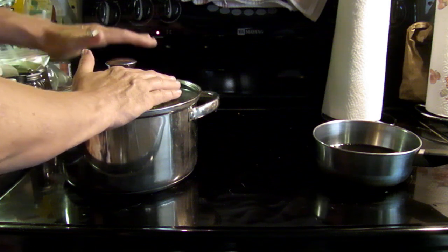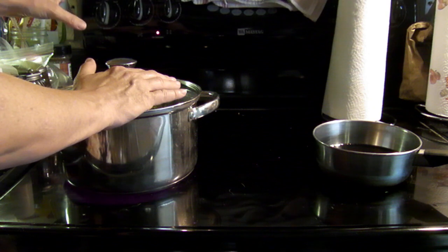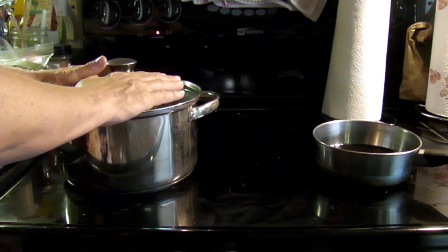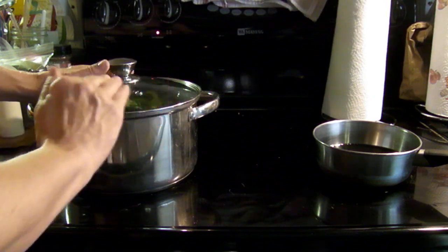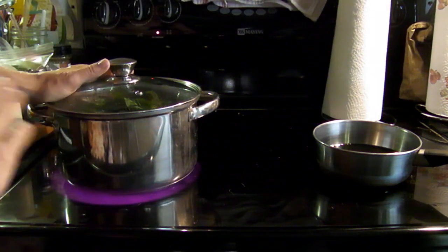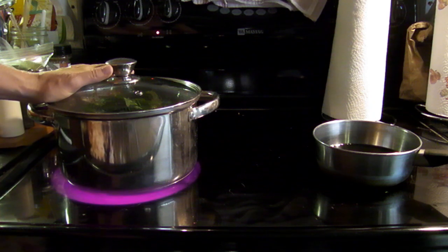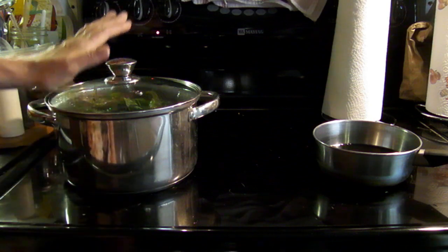Now, if you can find a happy medium between your temperature of where it's keeping it right at a simmer, that's good. But I still have not quite found that yet. I'm close to honing in on it, but everybody's stove is different.